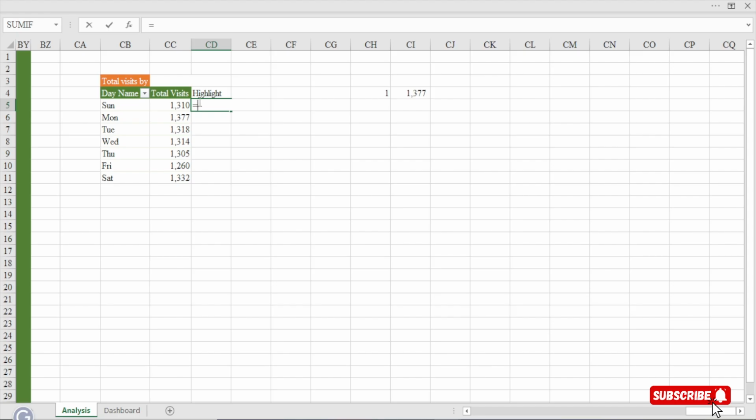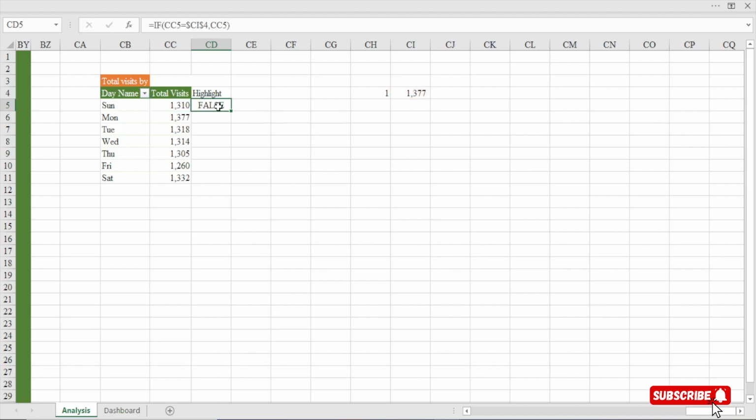If the number here is equal to this number, then F4 to lock it, right? Because you are going to copy it down and we don't want this one to move. So if this number is equal to this number, comma, then the value if true should be what? Excel should return the number here, right? So close it and then hit enter.